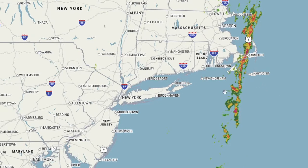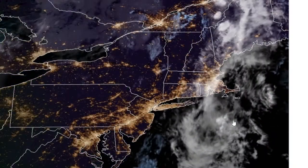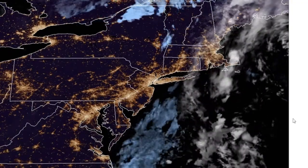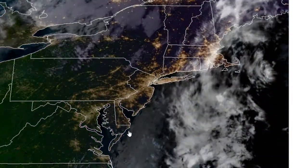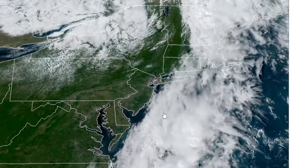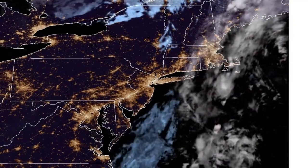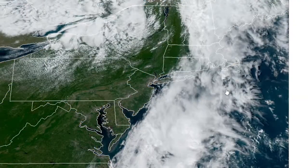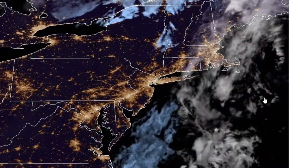But you can see you got some showers and thunderstorms. Got some pretty intense thunderstorms plaguing Cape Cod right now. The front, as far as the precipitation goes, has moved to our east. We're still dealing with this line of clouds. So you can see we've got the satellite loop right now. And you see that line of clouds pretty much over Long Island, just off the Jersey shore. Kind of just stuck there. And that's the front kind of stalled out right there. Most of Long Island is finally dry, but you can see this front is kind of hung up, and it's not really going to be moving all that much. It's not really going to be making that much eastward progress.